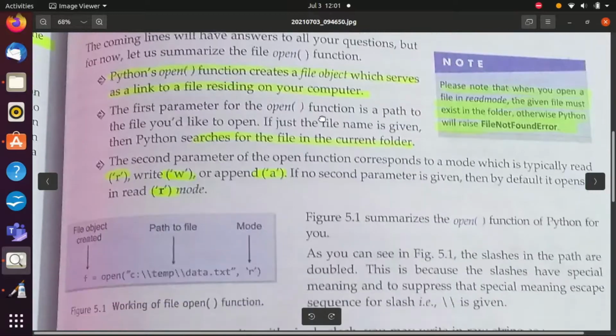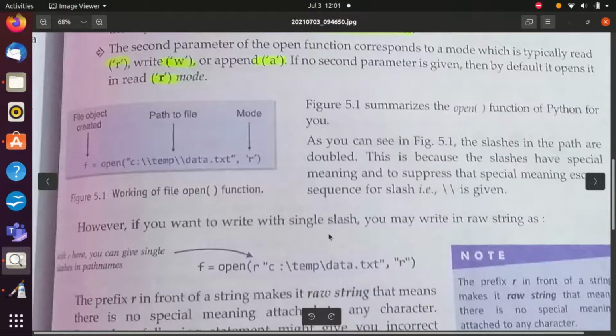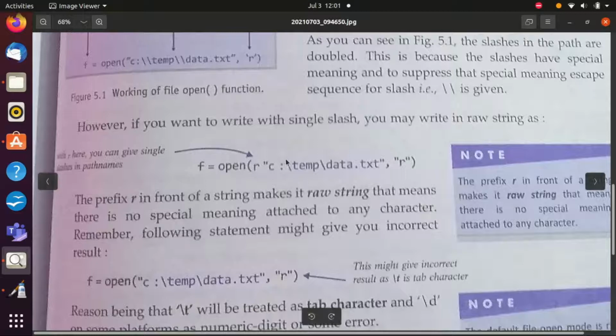Otherwise, if you want to use a single backward slash instead of a double slash, then you must use the raw string character here. Inside the open function's brackets, you write a small r. This small r is called a raw string.